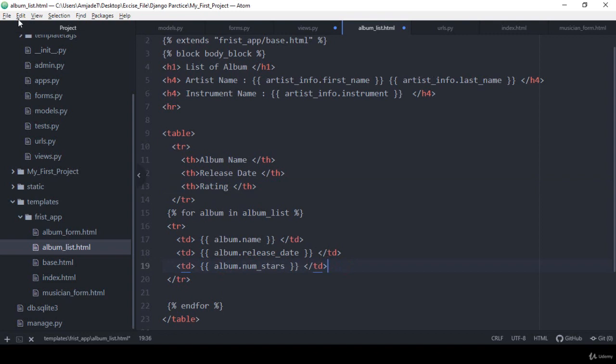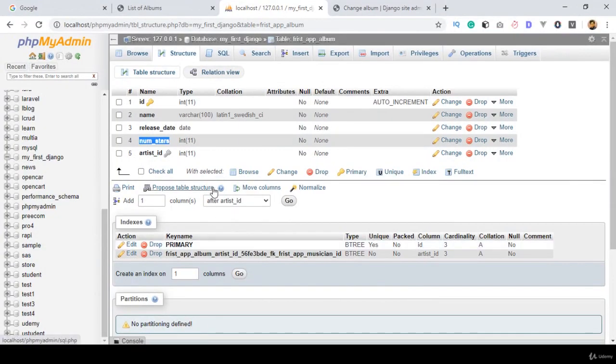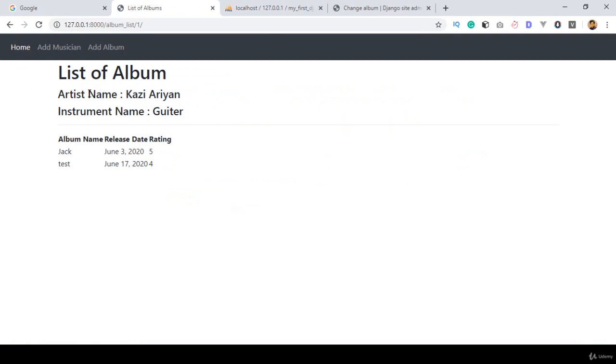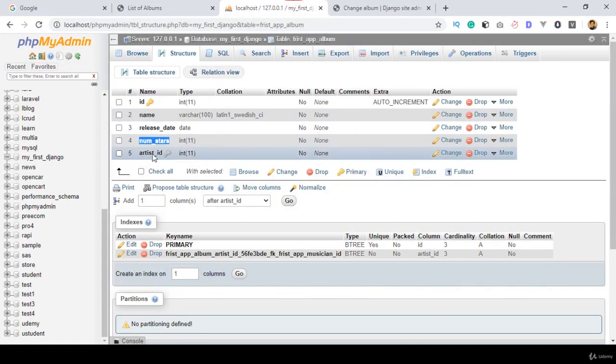Now let's check this out. If you now click on save all, everything is perfect. Now I just go to the home. Like here I define Kazarian. Yes, now you can see, friend, all the data comes from which table? This data actually comes from our musician table. And also here I define that with our specific row ID data as an artist ID. With this artist ID, now I actually get all the data from our album table.